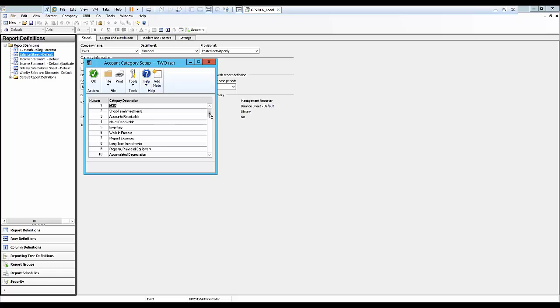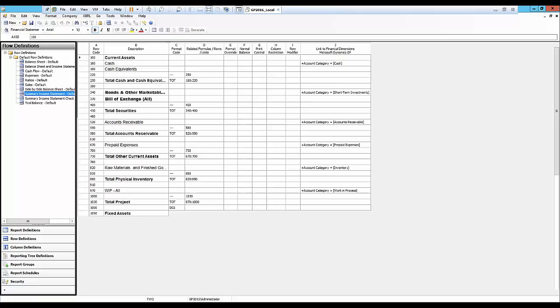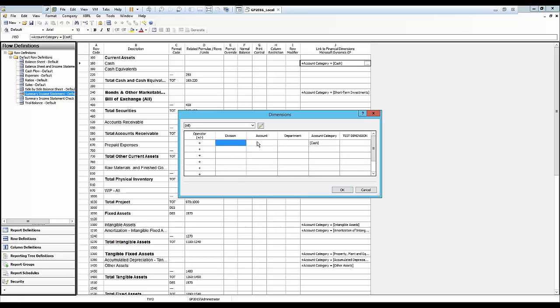When we refer to account categories in GP, it ships with, I think it's 48 out of the box account categories that you can use. And you can also add your own account categories beyond that if these ones are not a good fit for all of your accounts. But the benefit in having that function is if I go into my row definition, when I'm creating reports in here, you'll notice that I'm using account category as the driver for my line items. When you double click on this, I can see here are my account structures. This is all the segments of my account. But account category is almost treated like a separate segment that you can report through.